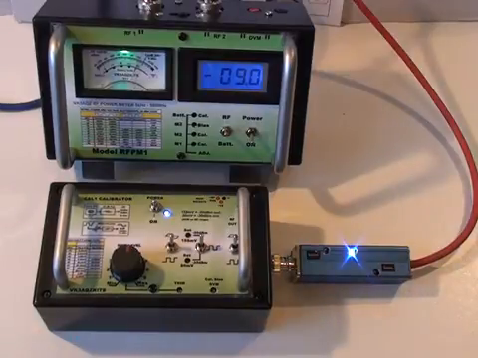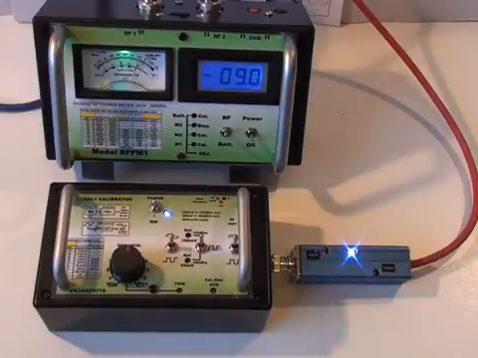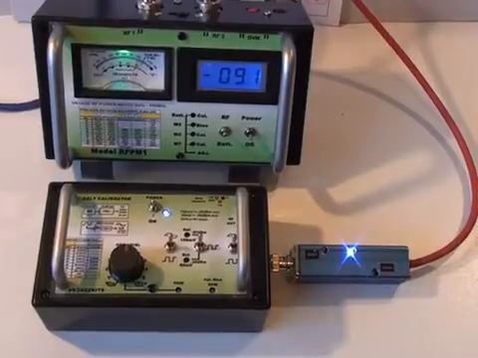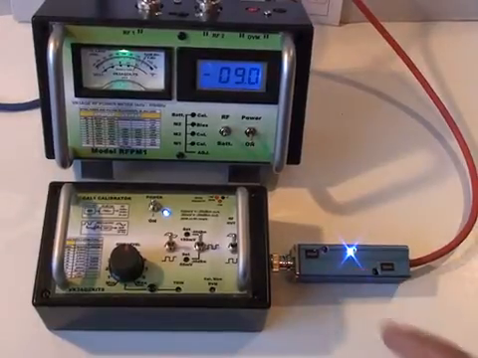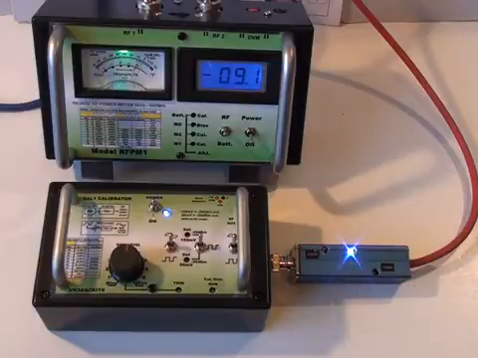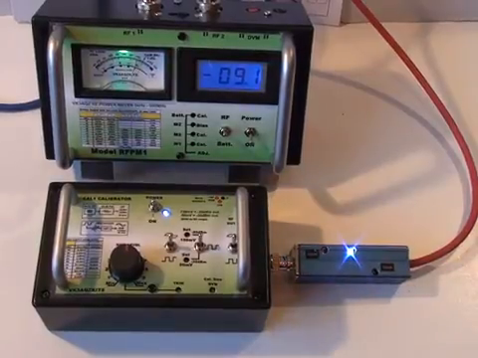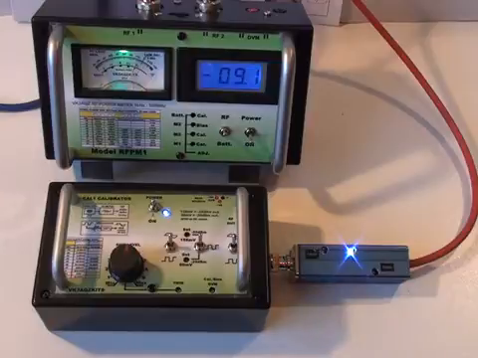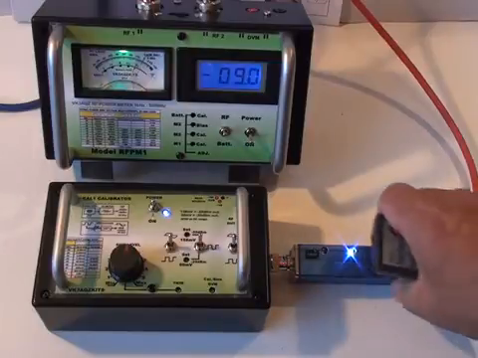If the sine wave contains any harmonics or is slightly distorted, the AD8307 chip will respond to the higher harmonics. This particular chip will work all the way up to 500 MHz, so it will respond to high-order harmonics and give you a reading which makes you believe that the chip is not linear.